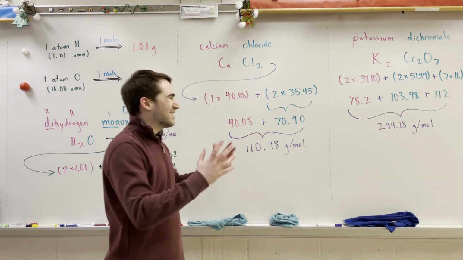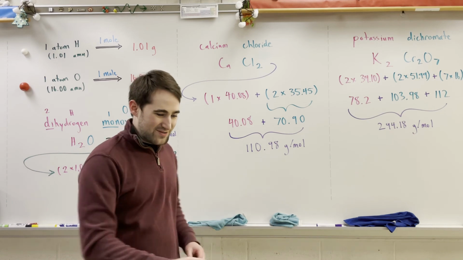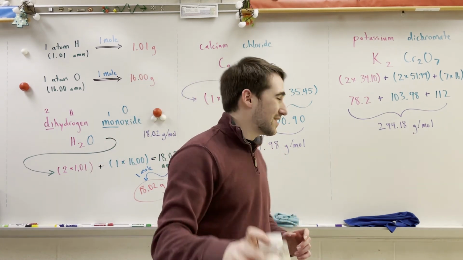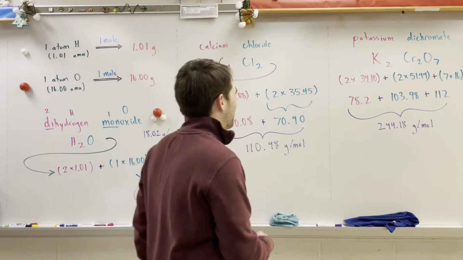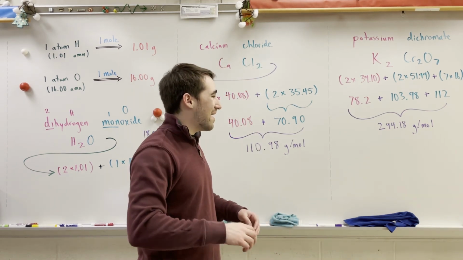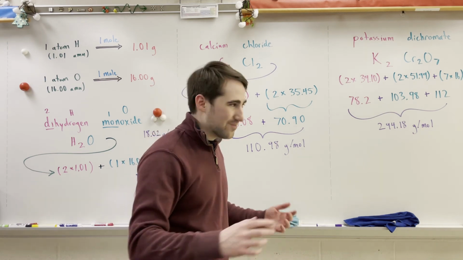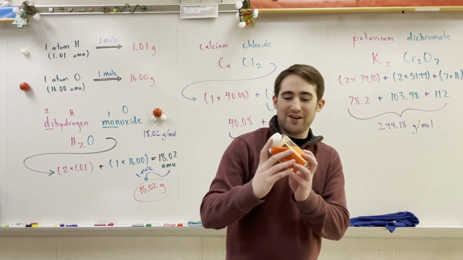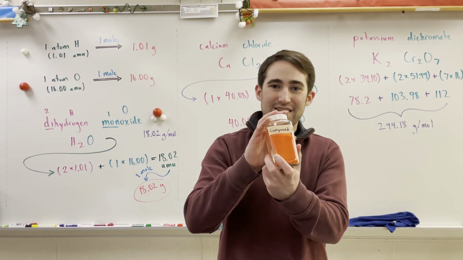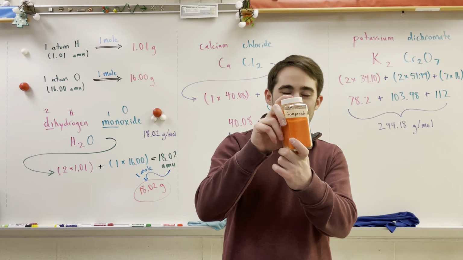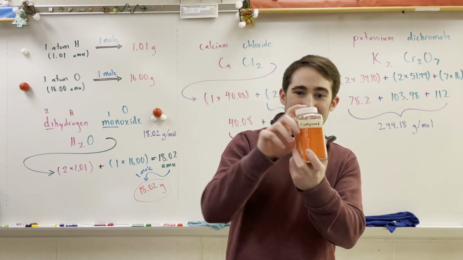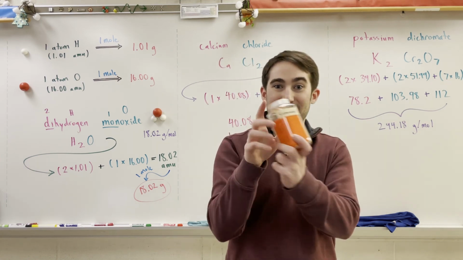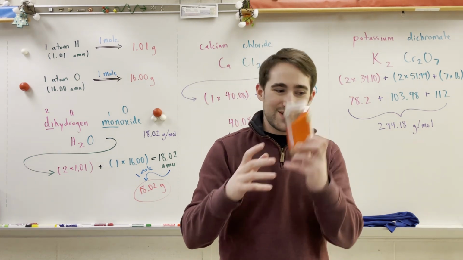Okay, so again, how does this help us? Well, in the lab, these samples are each a mole of one of these compounds, okay? So potassium dichromate should have a mass of 294.18 grams, when I have just a mole of it. That happens to match up to this guy right here, what I've labeled as compound D. This has 294.18 grams of stuff in it, okay? And it is 1 mole of a compound. Just so happens to be, it matches up with potassium dichromate. It's got a really nice orange color.